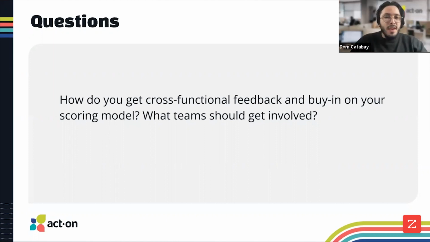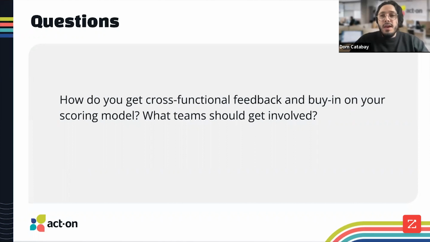Great, thanks, Deeksha. And as Deeksha shared, there's a ton of teams that can and should be involved in the process. For smaller companies like Acton, we don't have a lot of those functions in house, and that's not necessarily a bad thing. You can do it with less. Ultimately, like she shared, sales and marketing are the number one when it comes to alignment. So in our org, marketing is typically the one that owns building out this model. And we do work with a data team, or I should say a data person, to get to our numbers and what we want to do here. But you do need the sales buy-in. So marketing and sales are essentially it in a lean org.